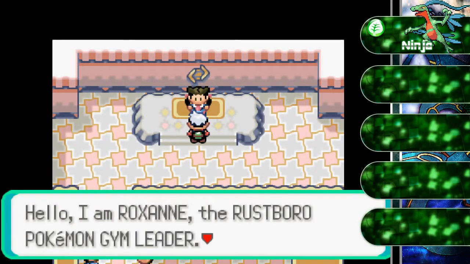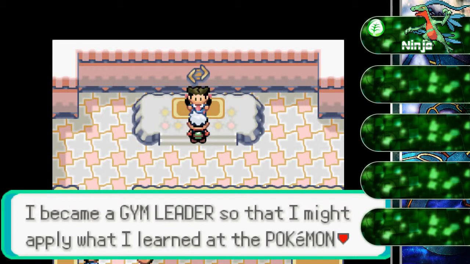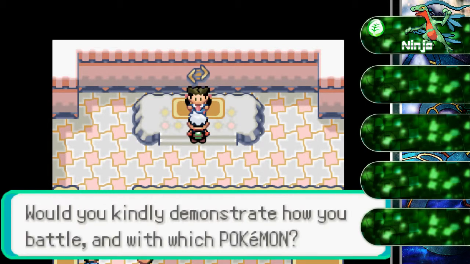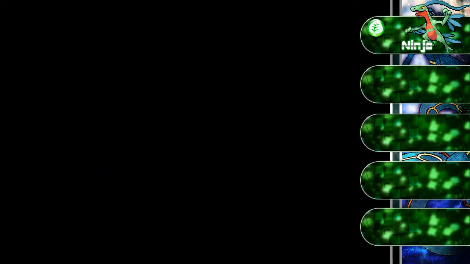Anyways, hello, I'm insert name. The Rust World Pokemon Gym Leader. I became a gym leader so that I might apply what I learned at Pokemon Trainer School in battle. Will you kindly demonstrate how you battle and with which Pokemon? Anyways, first gym battle, go!